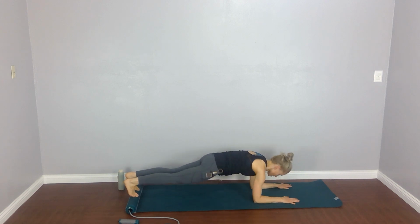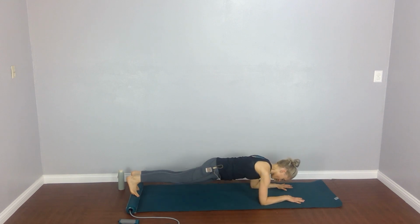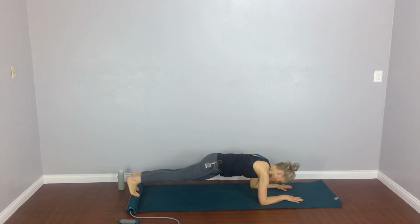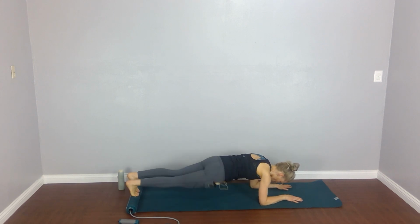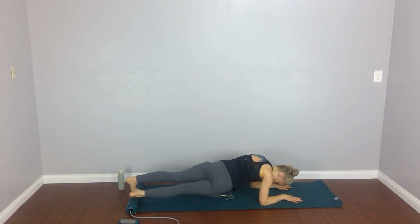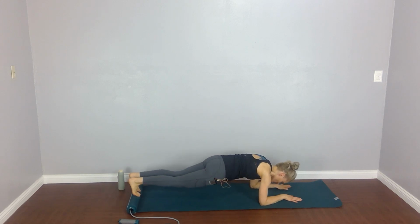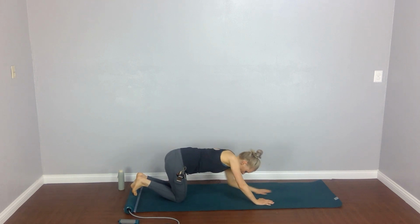Here we go. In 3, 2, 1, and dip. Nice and controlled. Remember those modifications. Maybe you're on your knees. Maybe you're just on the mat, or maybe you're on the bar. I want you just to meet yourself where you're at. Four, three, two, one. Meet me in the neutral position. Slowly lower down. Bring yourself back.